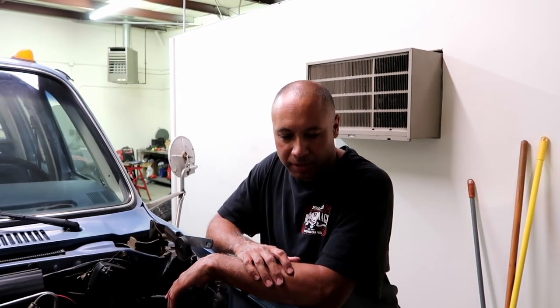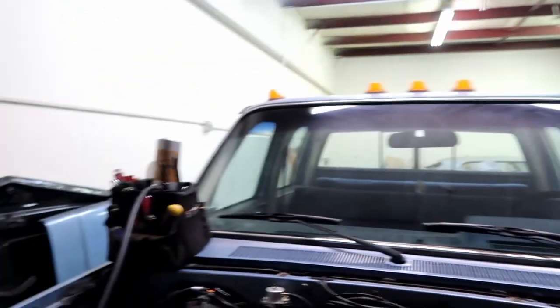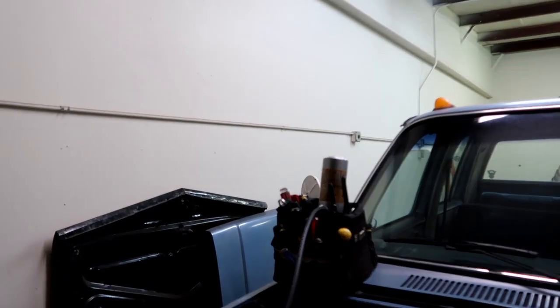Alright, ladies and gentlemen, the time is finally here. We're going to try and fire this thing, so fingers crossed. We double checked, tightened everything, made sure our connections were right. So I think it's finally time to see what's going to happen. We got the overflow tank just sitting up high. We're going to use that as our high point, fill the radiator from there.